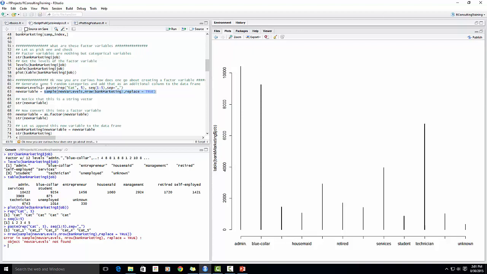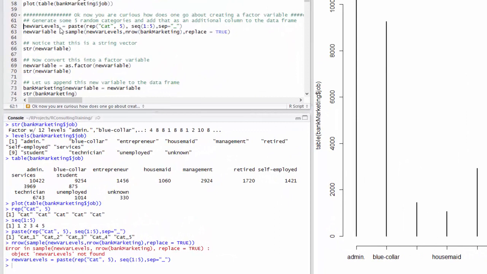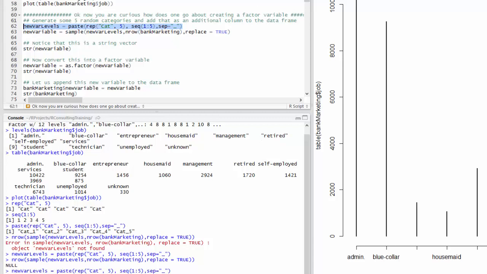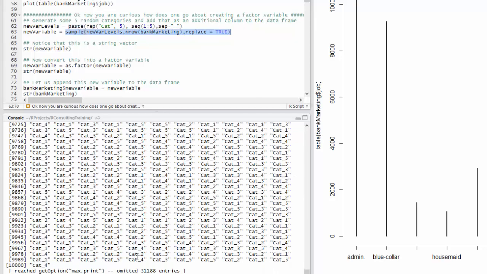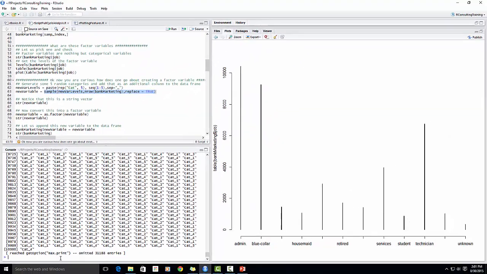I need to first create this variable and then rerun the command. If you see this, it has created those 41,000 odd rows.